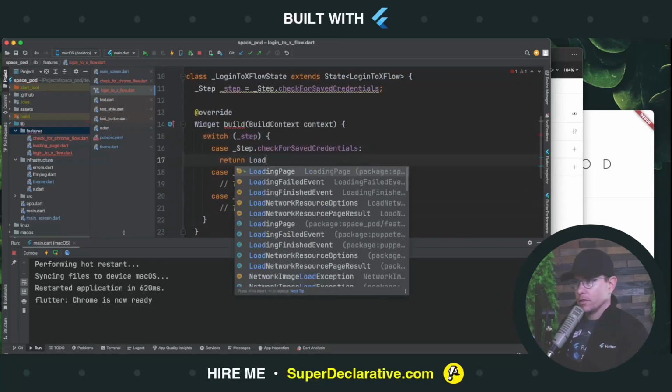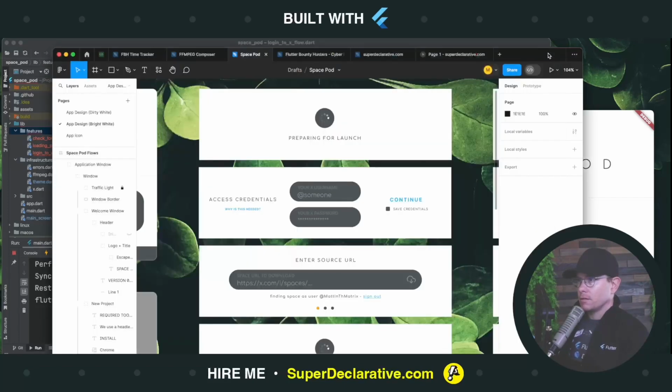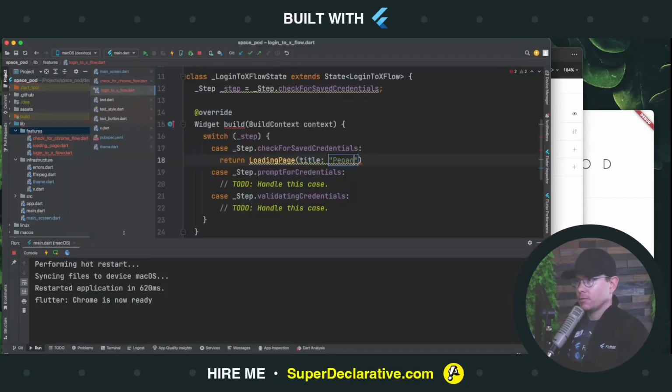We're going to return a loading page here, which says preparing for launch. For validating credentials, validating credentials.